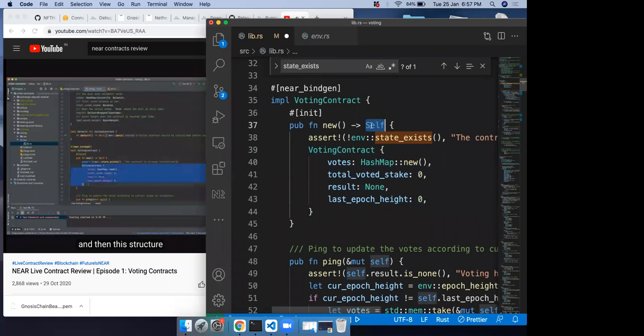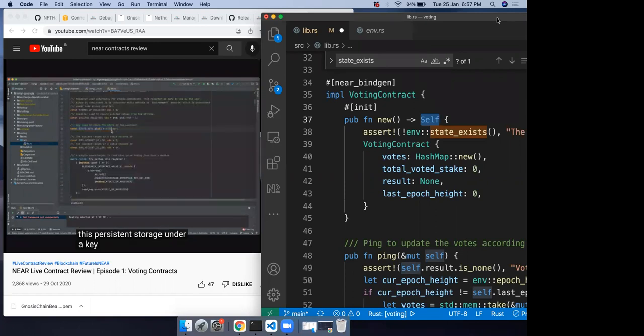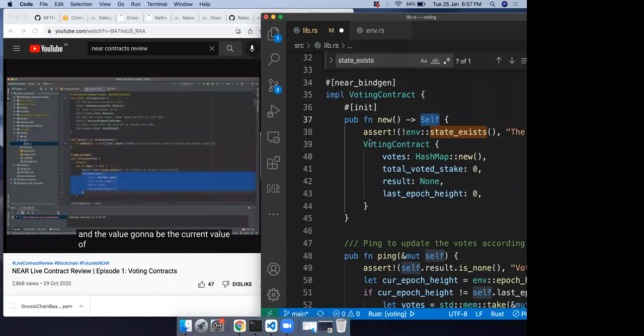Then this structure, by this macro, gets serialized to a binary format, Borsh, and written into persistent storage under the key state, and the value is the current value of the structure.